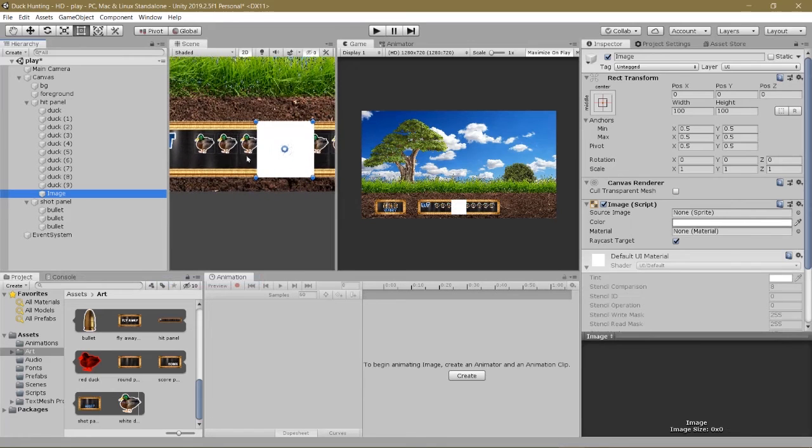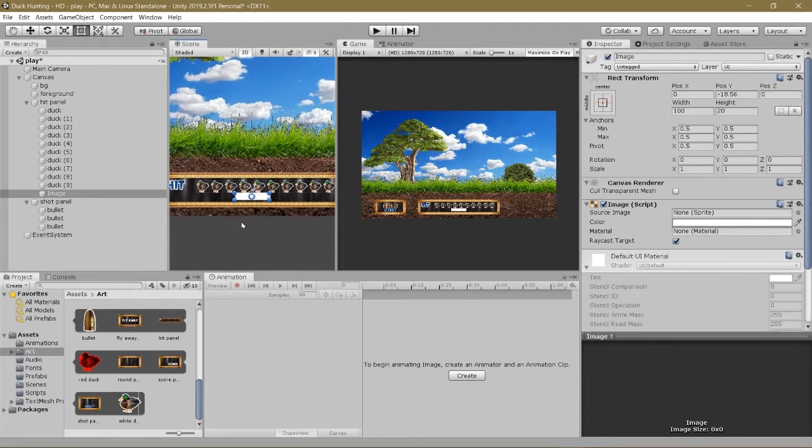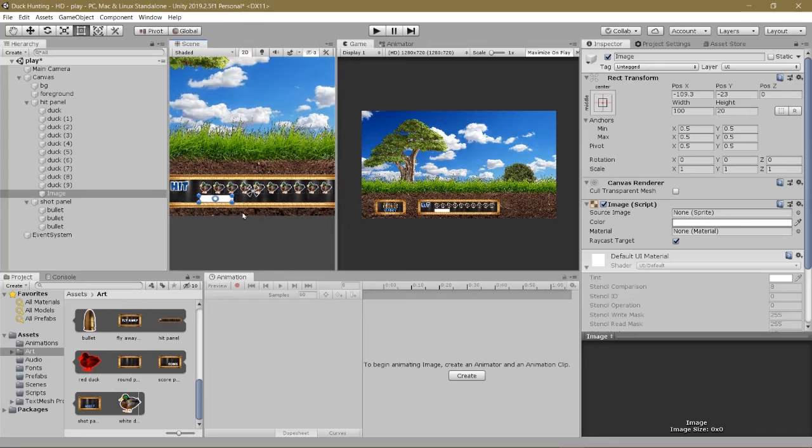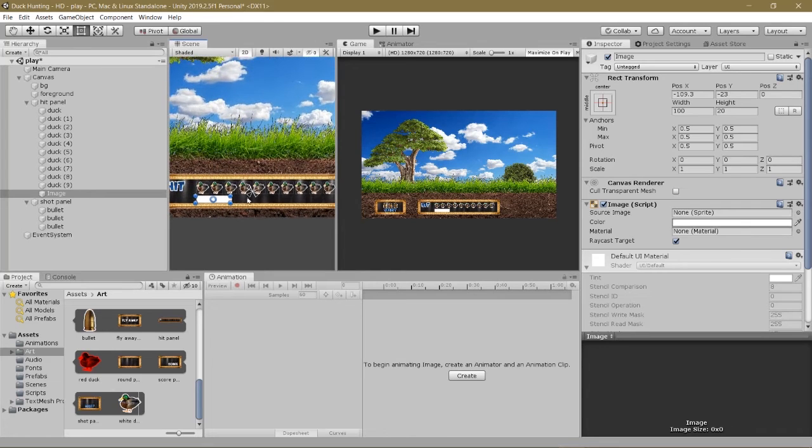And then the hit panel also needs the hit meter, so let's make one. It's going to be 20. There's one that extends only up to 6. So 3, 4, 5, 6. That duck right there.